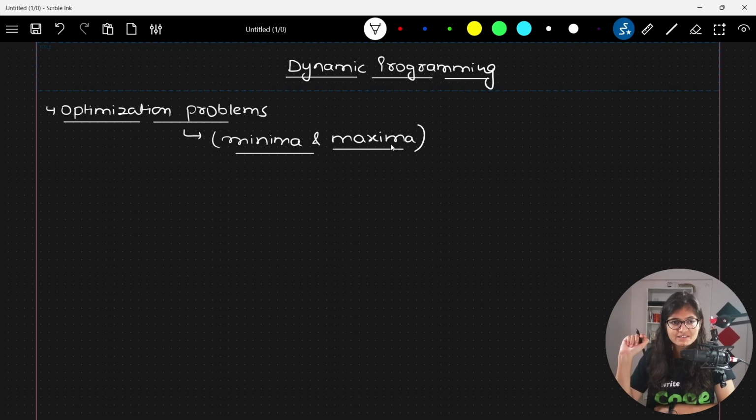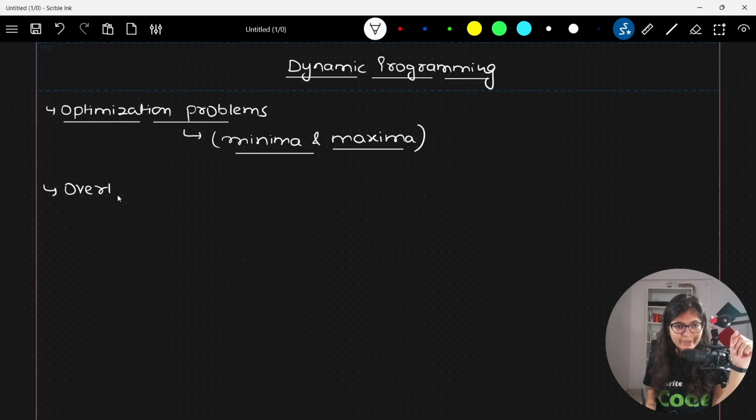But the question is, at what point of time is which particular tool important? Secondly, what is the difference between dynamic programming and the divide and conquer approach that we have already discussed? Or at what point of time should we get an intuition that this problem can be solved with dynamic programming? There is something called the concept of overlapping subproblems. Please try to understand this concept.